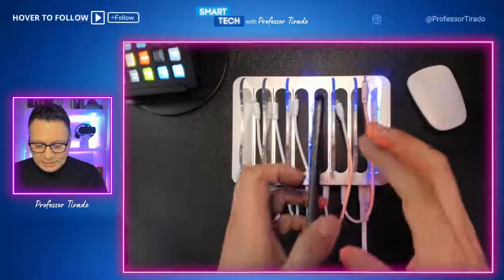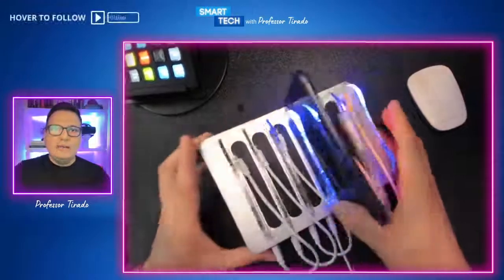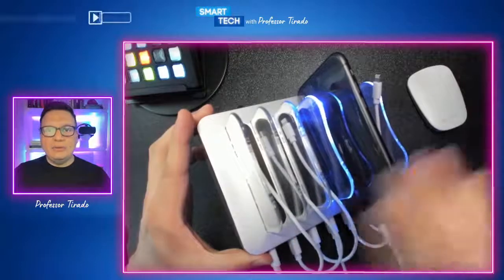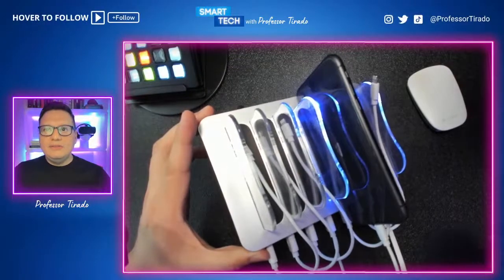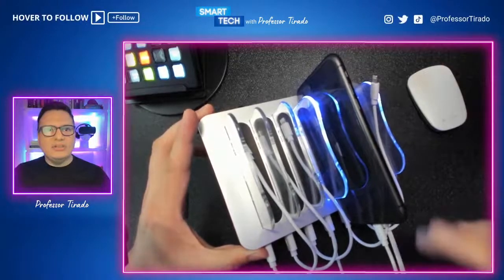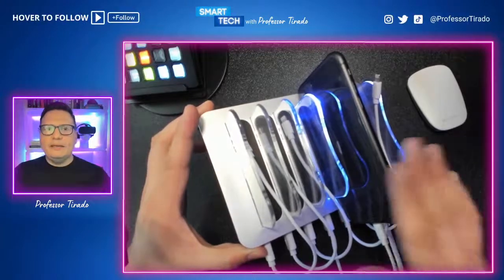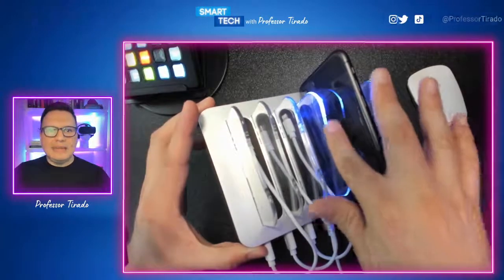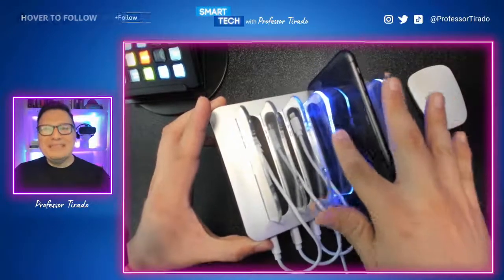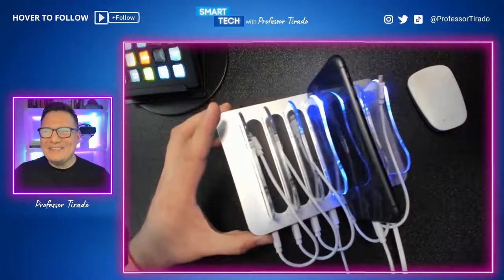Now, what this means is that when it's blue, it means that it's charging. When the light goes off, it basically lets you know that it is no longer charging. So it gives you a visual cue that the product is done, so you can unplug it. So if you're always worried about overcharging your product, you can easily know that because this light will actually shut off. Because it's at 99%, I'm hoping that this will finish charging by the time I'm finished talking about it and you'll see it shut off. And if not, then I won't be waiting for that long.